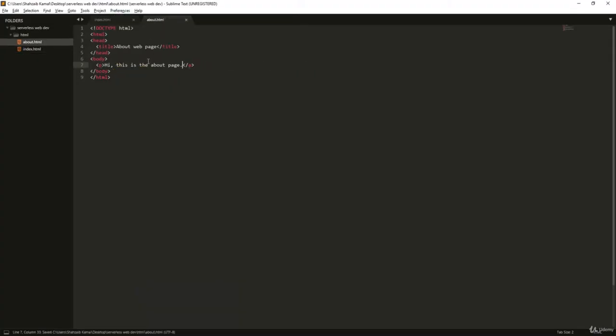So I need to go to about.html, and here in the about.html page, I'm adding the same thing. I'm adding the p. Okay, I'm going inside and adding the a tag, and again the hyperreference, which is necessary to do. Okay, so far so good. Now, in the about.html, I'm calling the index.html. So, click here to go to the index or the home page. Index is ultimately a home page, so save it.